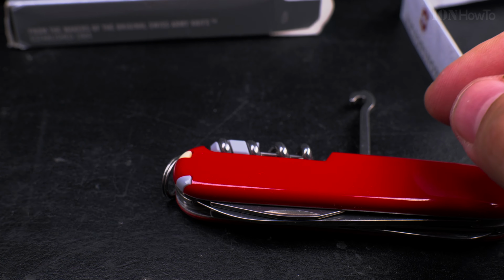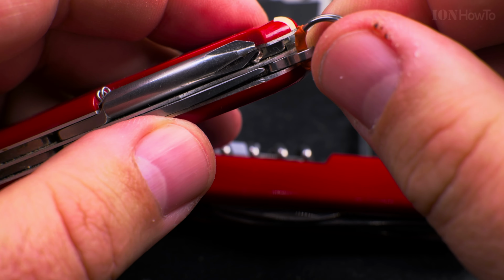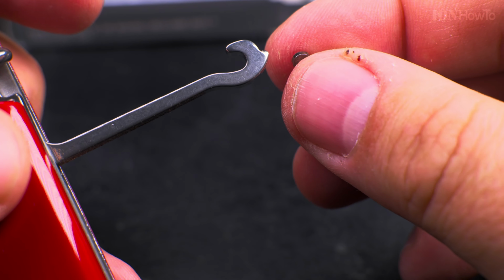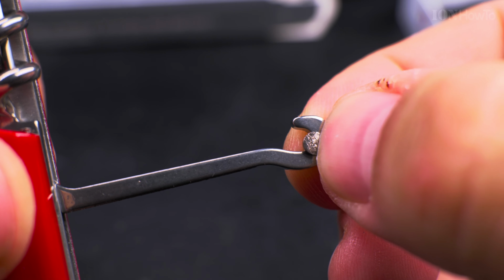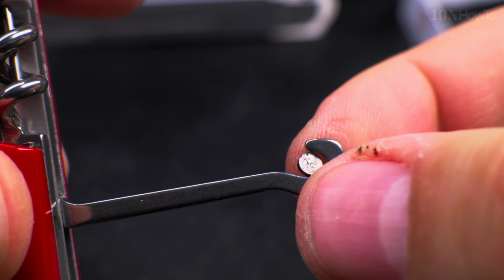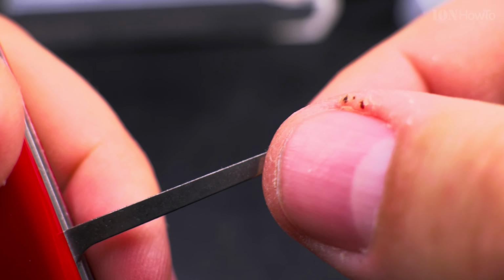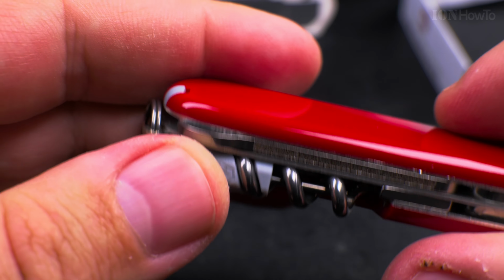I have a small trick for this one. In my Tinker, I have a magnet, and it will fit better. This magnet for the Phillips hook fits perfectly, kind of. Yep. Nice and secure there.